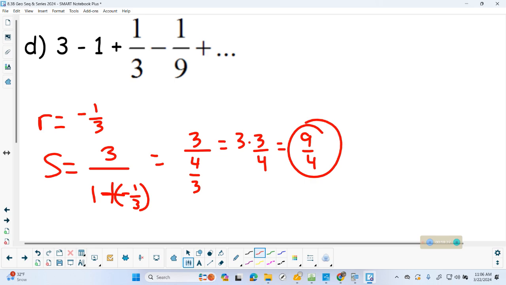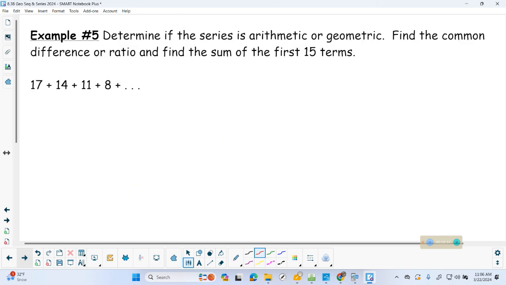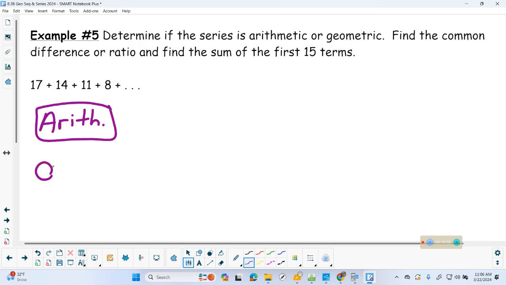Got it. So any questions on those infinite ones? Okay, last two things I have is just really a couple little review style questions. So look at your sequence. First to figure out for me, is it arithmetic or geometric? Arithmetic. Why? We're subtracting. Adding and subtracting is arithmetic. So first things first, we're going to say arithmetic. I'm going to abbreviate. Now, if it's arithmetic, we have a common difference, which we're going down by 3.